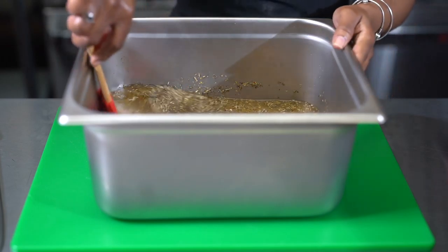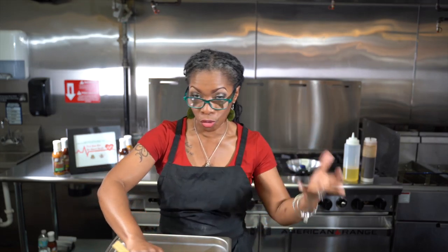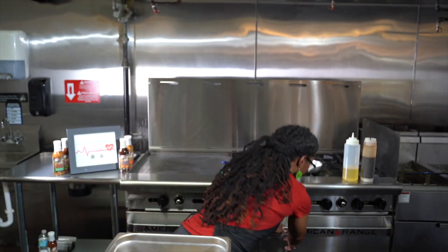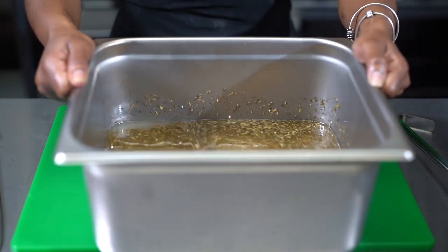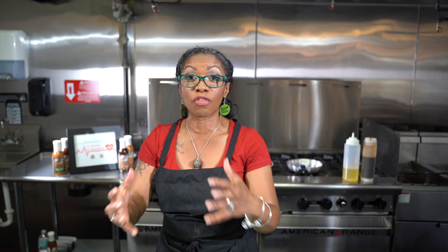Once it cooks and we pull it out of the oven, we'll let it rest for a moment, then fluff it to make sure we don't have sections that are too salty or too seasoned versus another section that's too bland. So in goes our rice — all seasoned with rice, water, oil, and spices. To recap: your portion of rice, be it two cups or one cup, to one cup of water all in one pan. Add your oil — maybe a half cup — along with one to two tablespoons of your spices and a half to one tablespoon of sea salt. Now it's in the oven, baking at 425 for about 30 minutes.